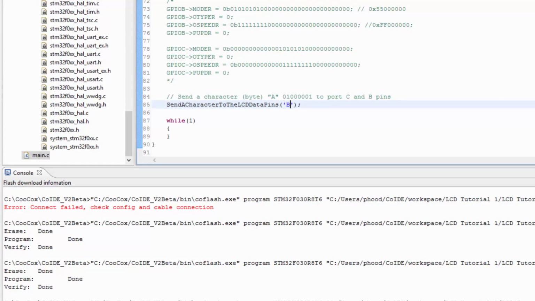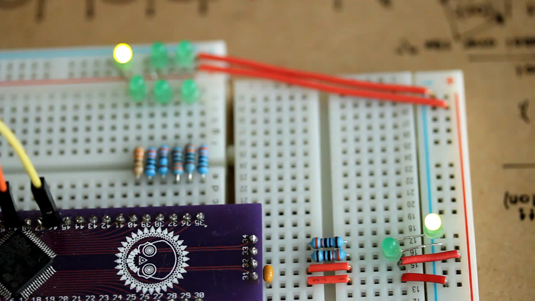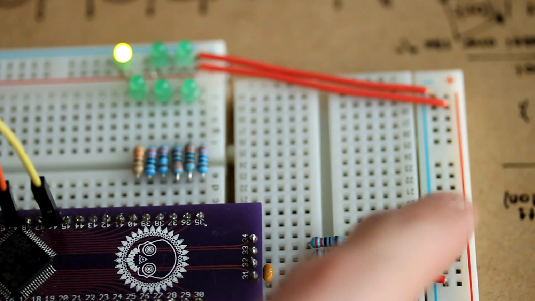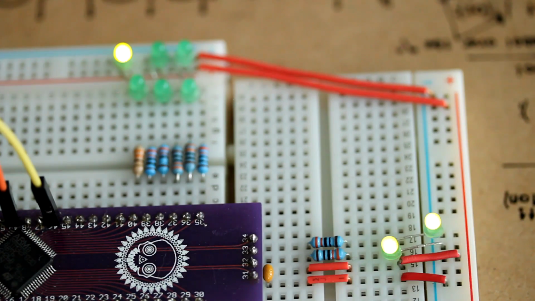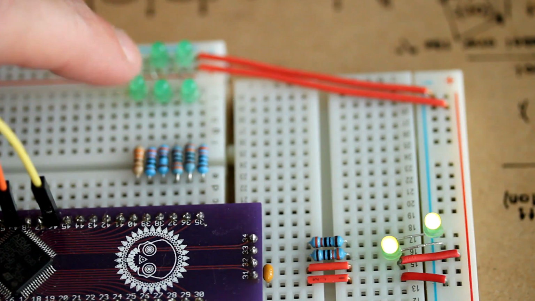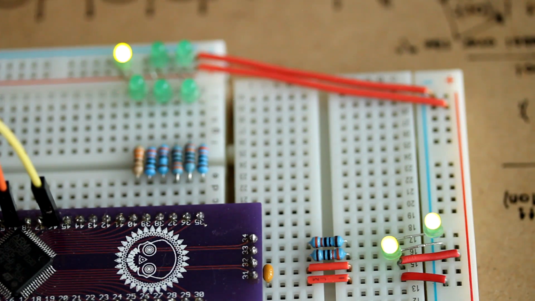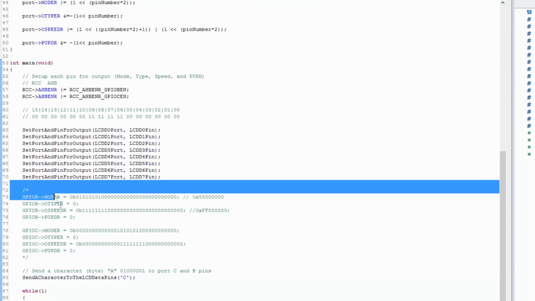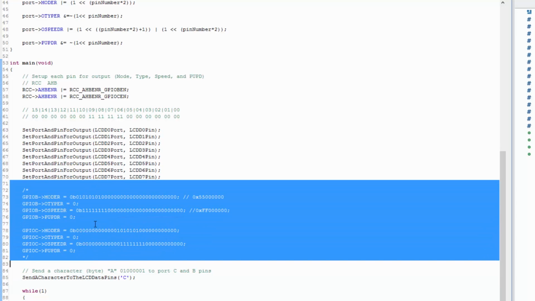Let's change this B to a C, compile it, and flash the microcontroller. And it looks like we got exactly what we expected, as these both light up to equal a 3. This one is of course going to stay the same unless we went way higher up in the ASCII code. I think at this point it's probably safe to go ahead and get rid of this. I can delete that since I know that the program is working.